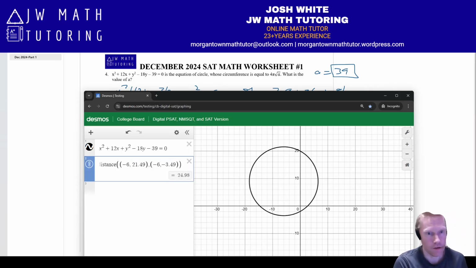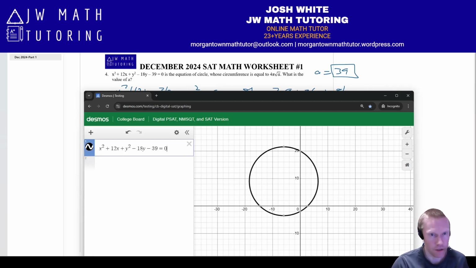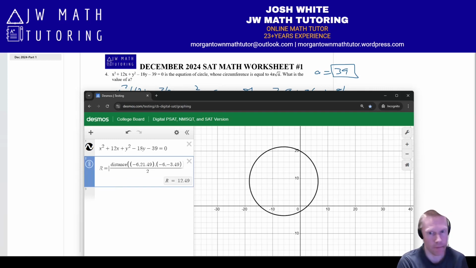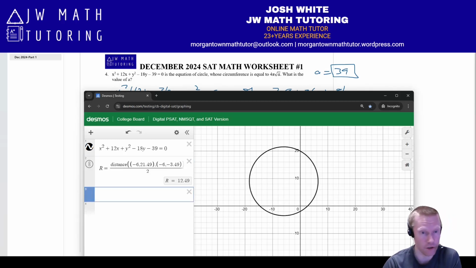All right, this is technically now the value of a diameter. So what I need to do is divide the whole thing by 2 to get the value of the radius. All right, let's try not to delete this now. So divided by 2, that's my radius, and I'm going to define that as equal to capital R. Notice you can use capital R here, but you cannot use lowercase r. Lowercase r is something that's already defined in Desmos.